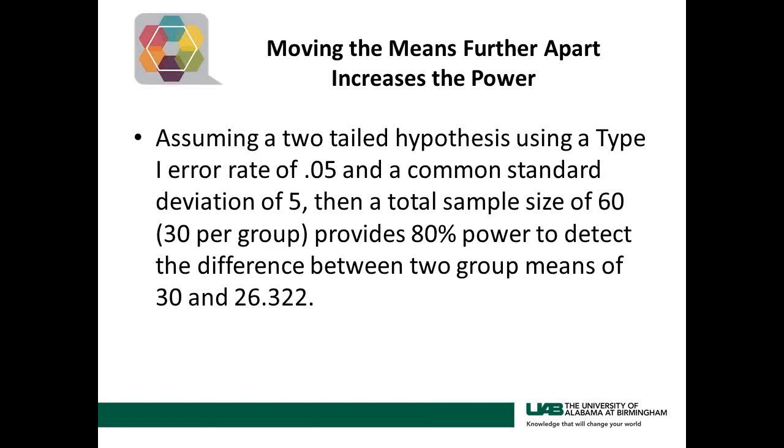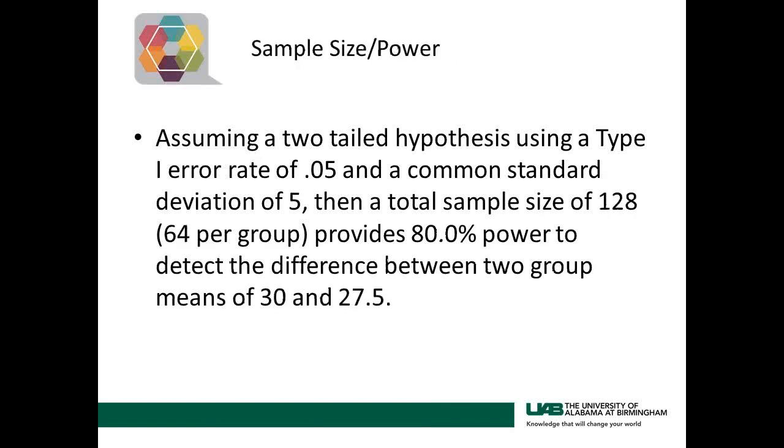Okay, what was the other lever? Suppose all of a sudden somebody came in and said, I'll give you as much money as you need, get whatever sample size you want to find 2.5. So we could put the flag down and say, I've got to have 2.5, then I have to move the other lever. And that's not too hard either, so I can do that also. I can come in and say everything stays the same, but this time I move the sample size again. 128 would give me 80% power to detect the difference between those two things. Okay? Any questions at this point?